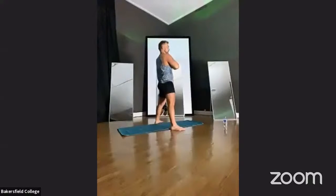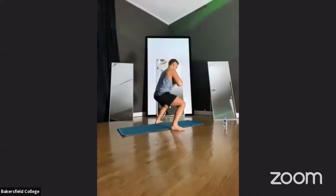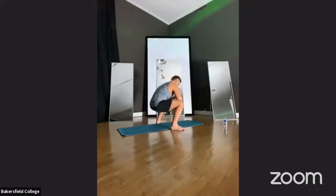We're going to take a slow, controlled drop, finding a squat. Let's begin to lower it down. Taking it low and we hold. Planting the elbows between the knees, driving the knees open.